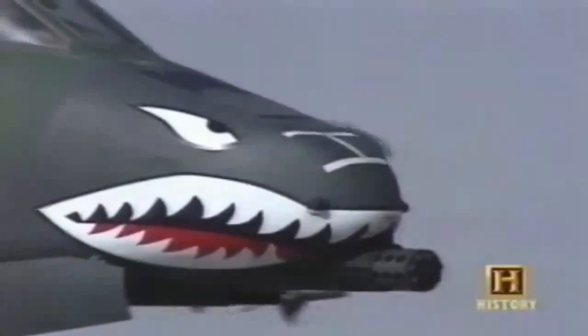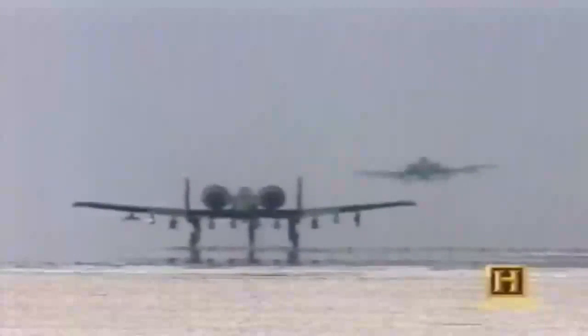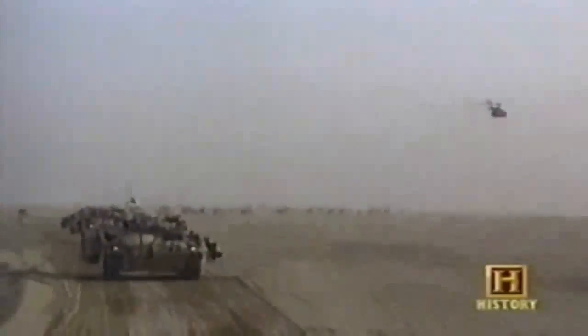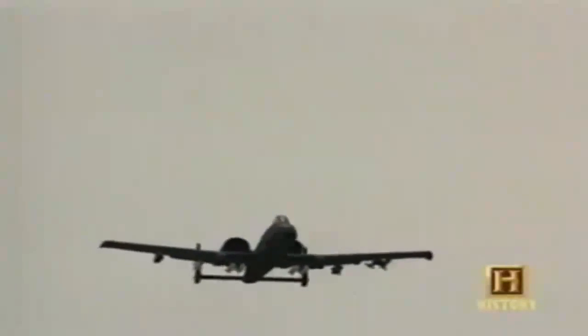When the first Gulf War started and our squadron deployed, the Air Force was considering getting rid of the airplane. It wasn't until the Gulf War that we proved we were a capable CAS platform. When the war broke out on January 16, 1991, there was an urgent need for a missile-launching tank buster. The A-10s were committed to combat for the very first time. Back then we had nobody with combat experience except a few very senior leaders who'd flown in Vietnam, so a lot of people were unsure what to expect. Deployed to the Gulf to back up coalition ground forces, A-10 squadrons launched on Iraq's thousands of tanks in the mother of all battles.